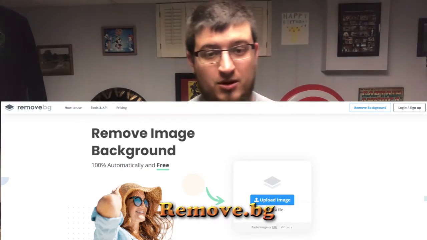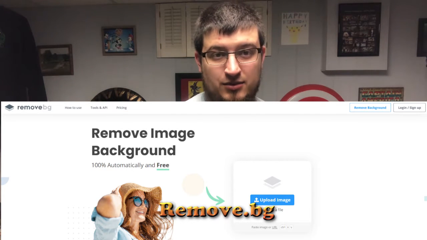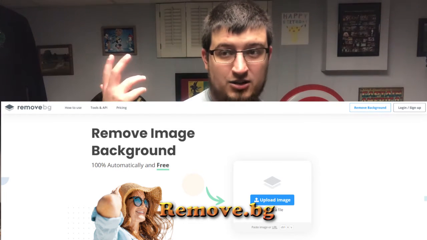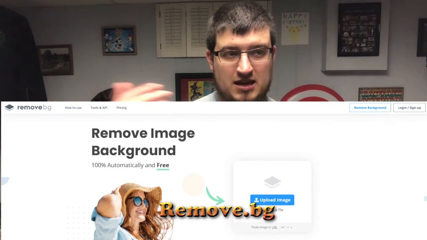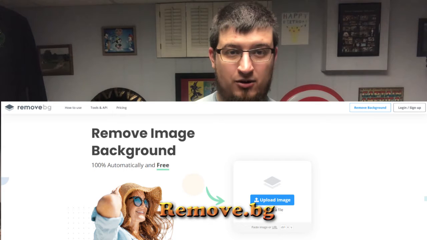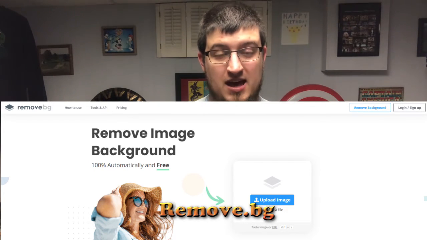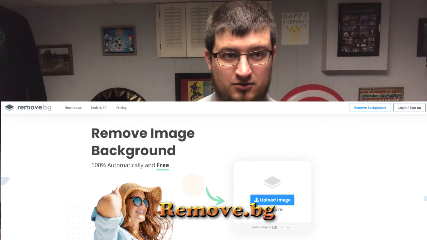Now, a quick way to make these is pose for the camera and take some photos of yourself. Usually you can do these easily with a selfie stick, and then go to remove.bg, and you can easily drag these photos into that website and they will remove the background for you, giving you a nice clean transparent image of yourself. And you can stick this onto any sort of surface that you need, any sort of box, any sort of template that you want, or YouTube thumbnail.